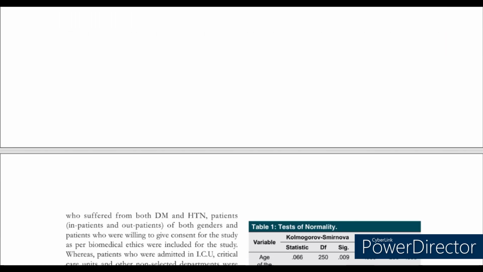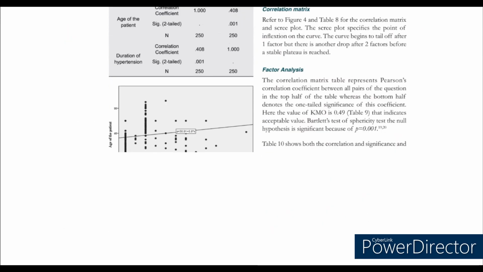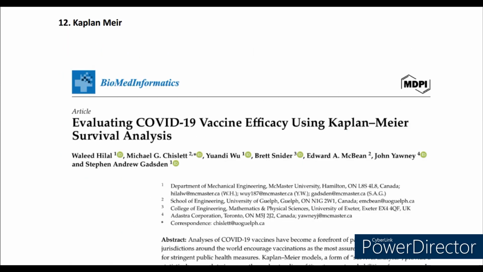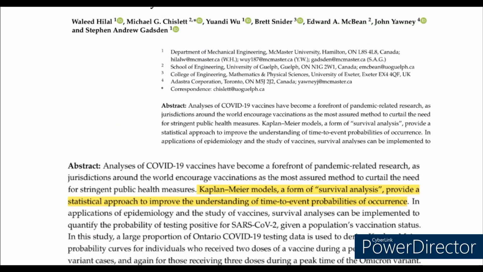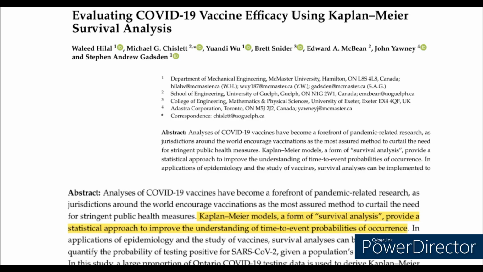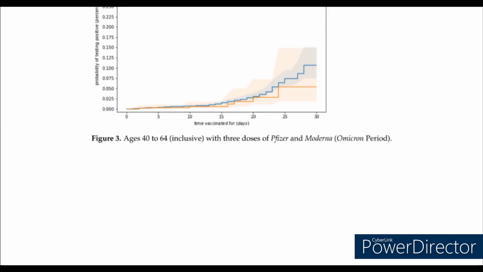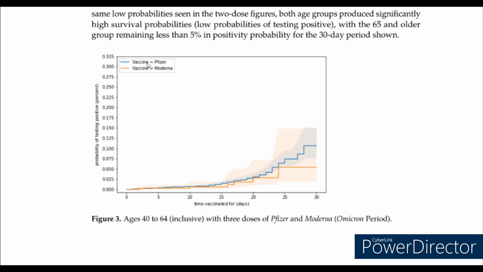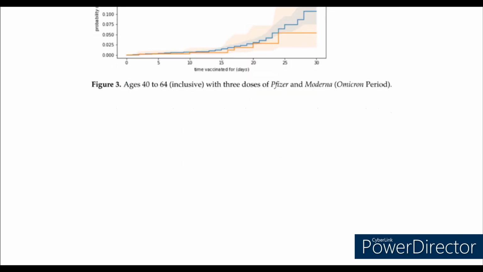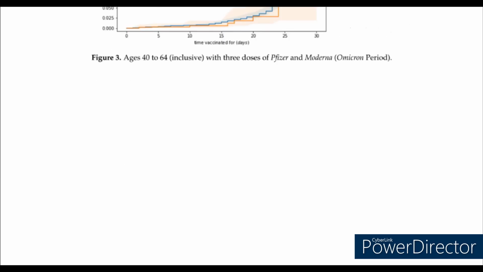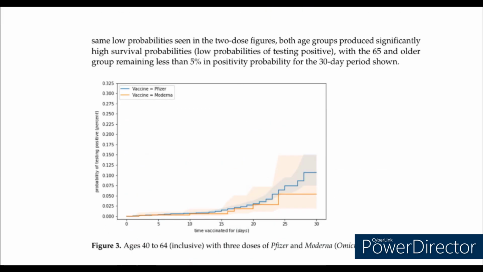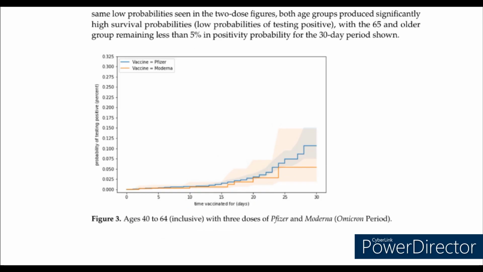And now coming to the next test, that is Kaplan-Meier curve. We already know that it is used for survival analysis, right? In this case, the dependent variable will be time in months or the survival time, right? And also we have discussed about the graph also, blue and orange line, which indicates two different groups. In our case, it was new drug and the standard drug. Okay. So similarly, in this case, the title is Evaluating COVID-19 Vaccine Efficiency using Kaplan-Meier Survival Analysis. Okay. So you can go through it.